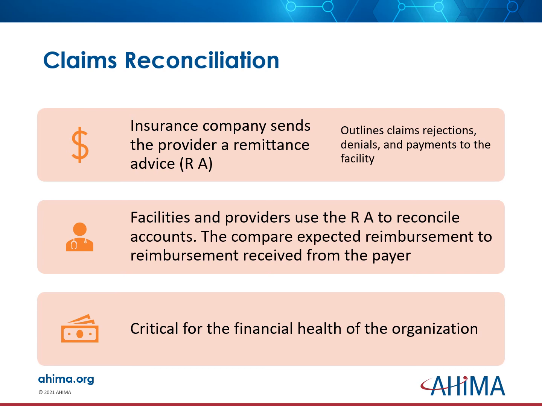On page 173 in your textbook, you will see additional information that the RA contains. One thing to note is this will contain your ICD-10-CM and PCS codes for inpatient claims, and your HCPCS codes and modifiers for your outpatient claims. So again, it's another validation as to why HIM professionals and coders are vital in this process. We want to make sure that we are reviewing these claims and that we have accurate code submissions.